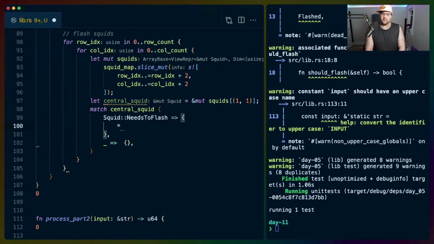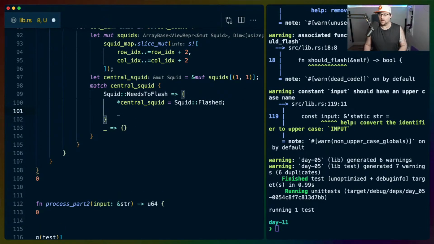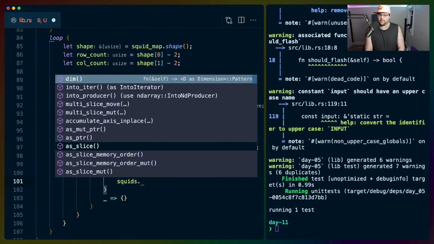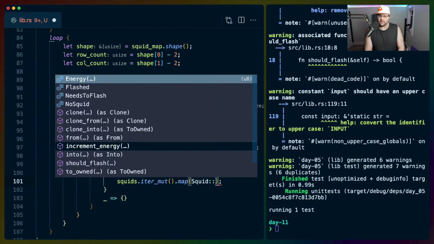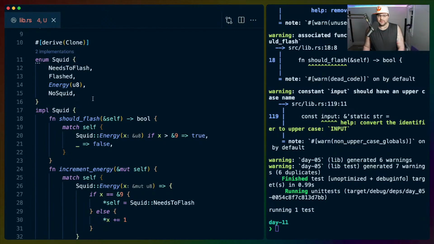If squid needs to flash, then central squid equals squid flashed, right? And then if we flashed, then we have to go through everything else right now, which is squids dot iter mute maybe. Is that going to be valid? Squids.iter mute dot map increment. Wait, no. Yeah. Squid increment. Right? Did we call that increment? I forget. It's been so long since we worked on this increment energy.